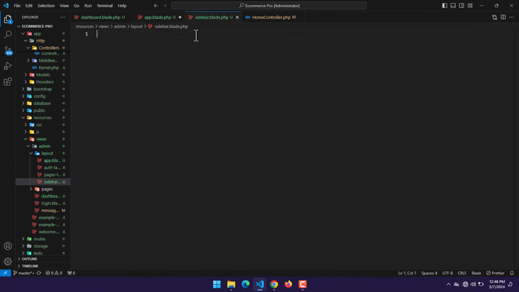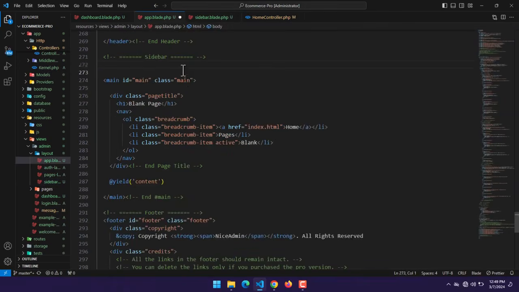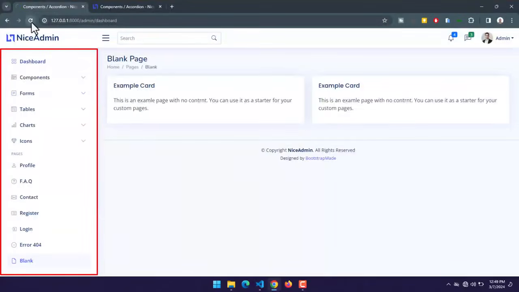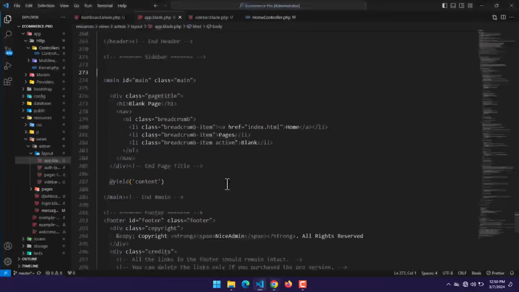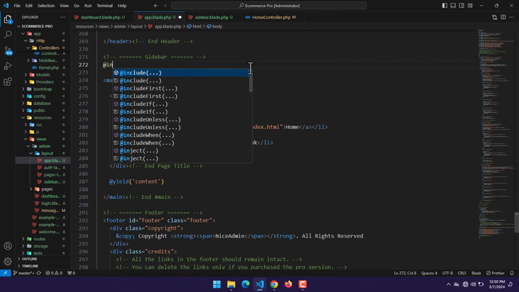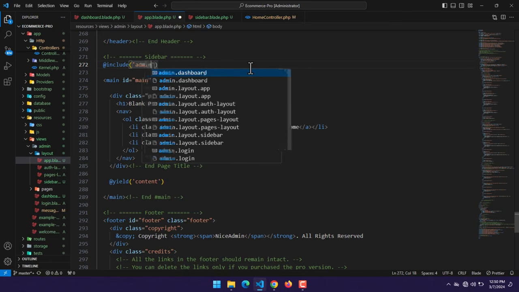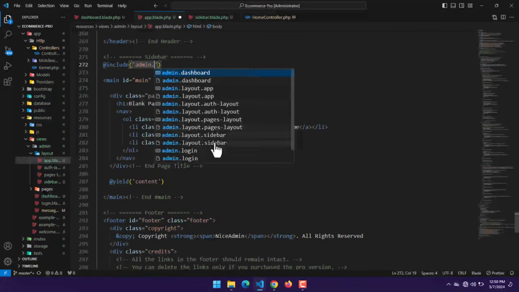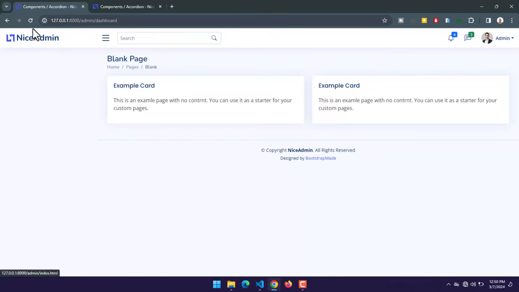Paste it in the sidebar blade file. Include the sidebar here. Now go and refresh your browser. Your sidebar will show up.